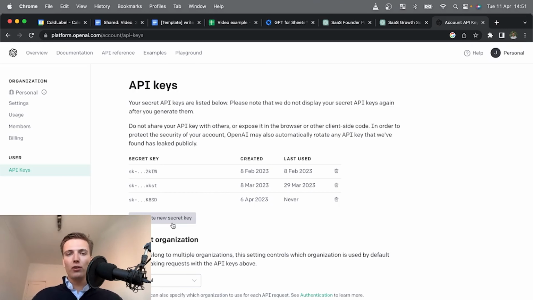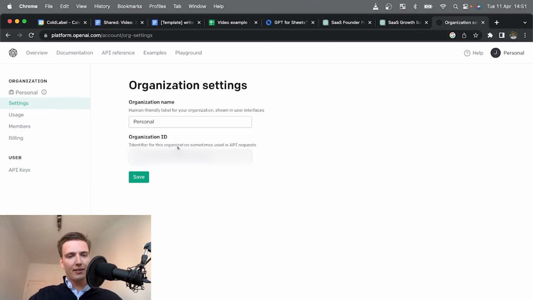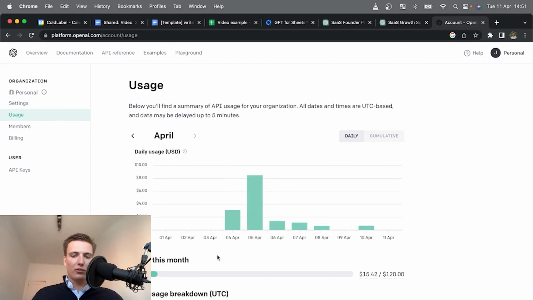So do keep in mind, this will cost you money. So every time you use AI in a spreadsheet, it will cost you a bit of money. It's not that expensive. I'll share actually what my usage is like. So as you can see, it does add up after a while. I mean, I paid 15 bucks so far, but if you think about all of the time we saved by using it, it's actually not that expensive at all. And especially if you're running a business, it obviously doesn't really matter. But do keep in mind that every time you do use it, it will cost you money.